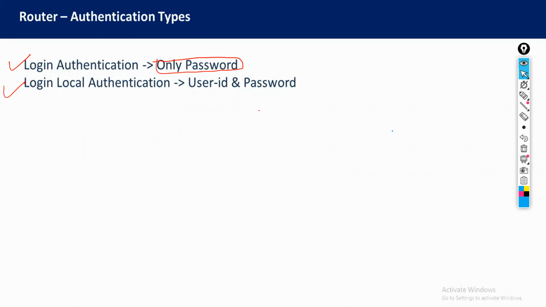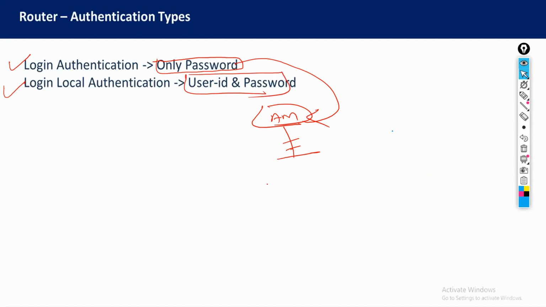Let's suppose you are the only owner and the only administrator in your office, and you are the only person handling your network devices. At that time the password is enough for you. But what if you have multiple users, multiple engineers handling the network devices? At that time, we require a different ID and password.